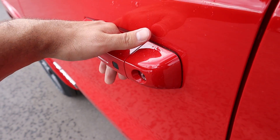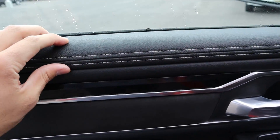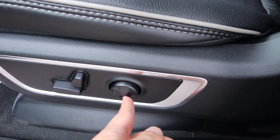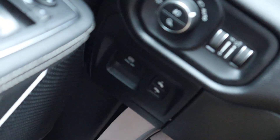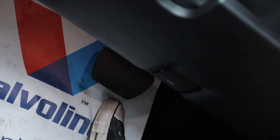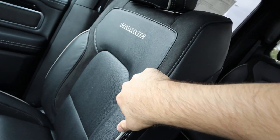The Laramie has keyless entry — one touch to lock and put your hand on the back of the door handle to unlock. The front door panel looks identical to the rear: suede inserts, black trim, leather with stitching, and all window controls. You've got memory seat adjustments, power adjustable mirrors, full power seat adjustments, and a lumbar adjustment. Inside, you'll find power adjustable pedals, a parking brake, lights and fog light controls, screen dimmers, and a manually adjustable steering wheel. The seats are embossed with 'Laramie' and feature suede inserts with piping.